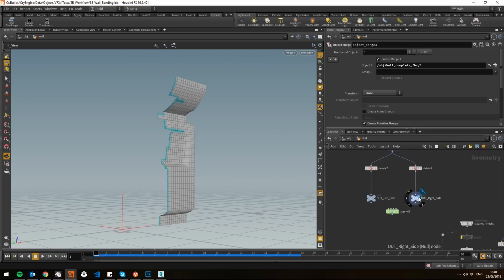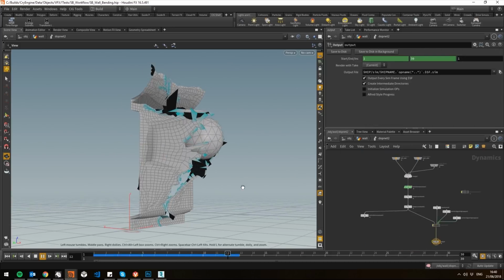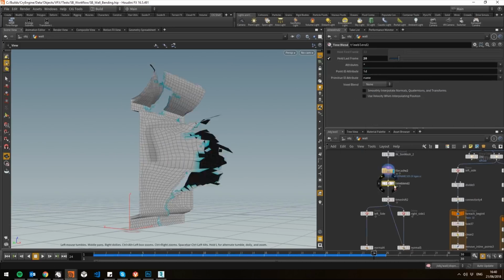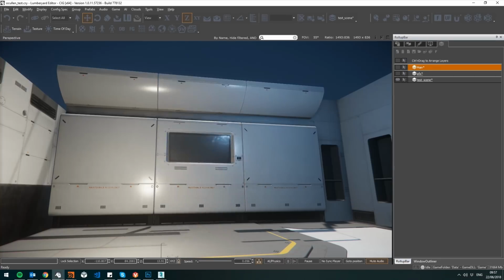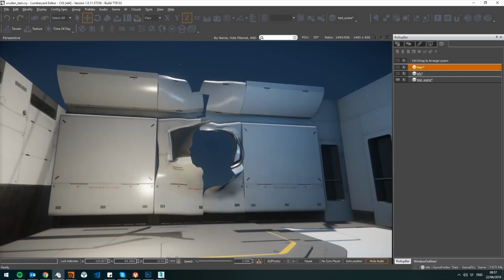This method is a cheaper method of doing this bending process. We have another method for doing this, which is the geocache alembic way, but that is a lot more expensive. There's a lot more memory resources used there. So in conjunction with that and this method here, we can blend these two together to make very interesting and detailed destruction simulations.